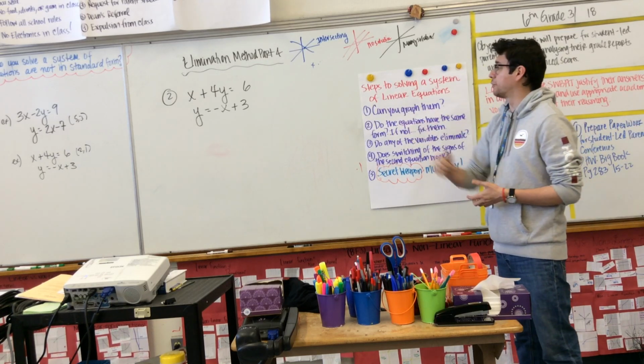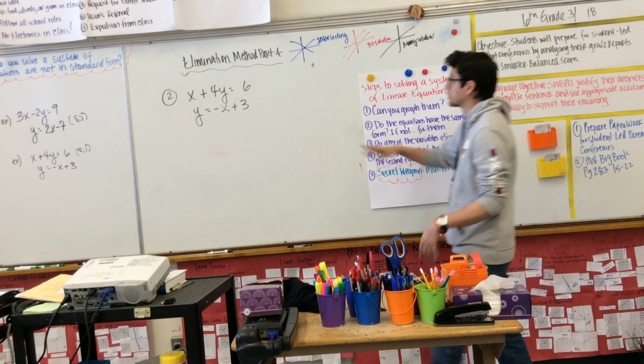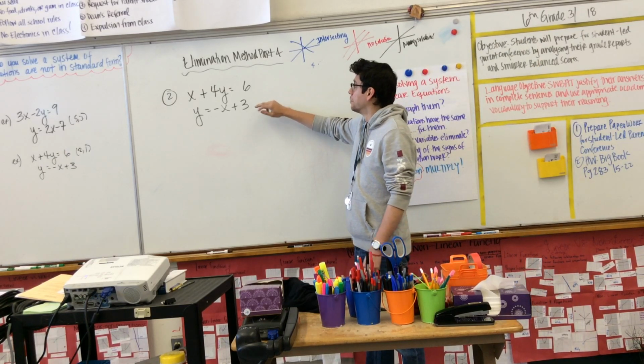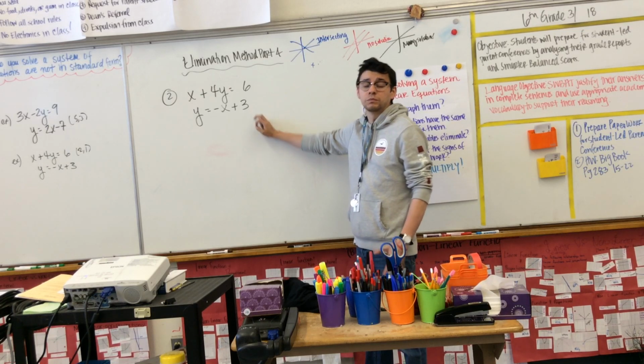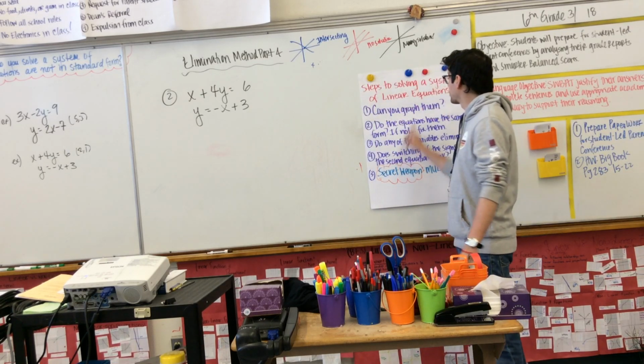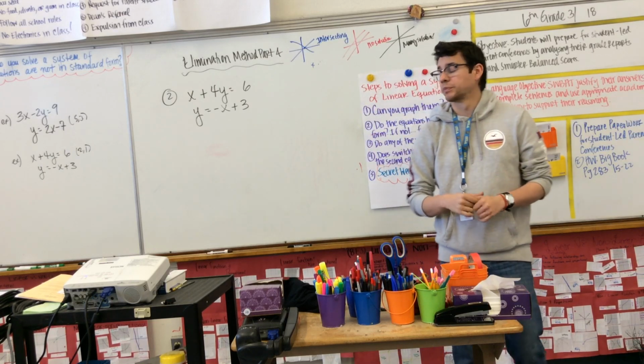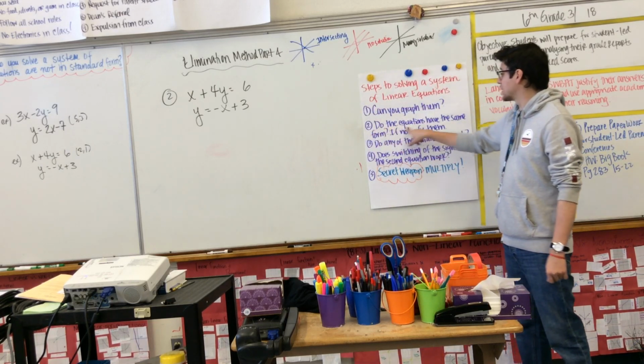Step 1, can you graph them? Well, can you graph the top one? No, that's in standard form. You don't know how to graph that. But can you graph this one though? You could. But in order for graphing to work, both of these need to work. So that step is out. Boom. Let's go on to the new step.